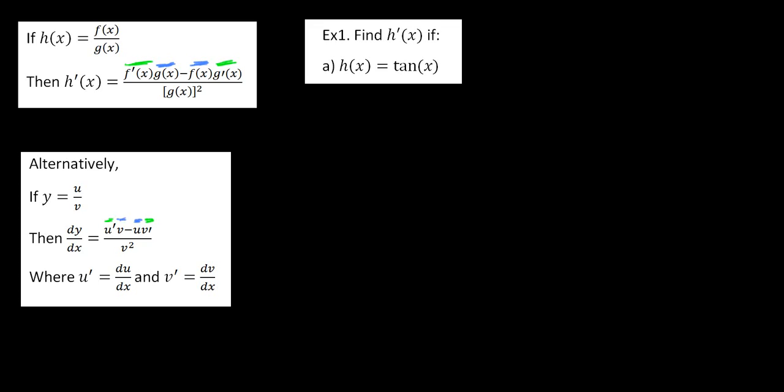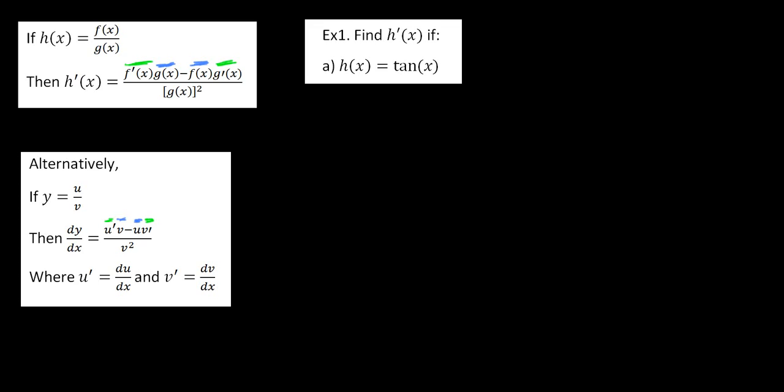Now it's important that we know the order here, because unlike the product rule, we have a subtraction in between two products. So this means that it's really important which product is subtracting from which. Unlike the product rule, if you plus, then it doesn't really matter which order you go in. So this is pretty much why we like to think of the first function, so f of x, the numerator, or the first function in line for the product rule, as going to be differentiated first, just to stay consistent with this rule over here. So we'll go through an example.